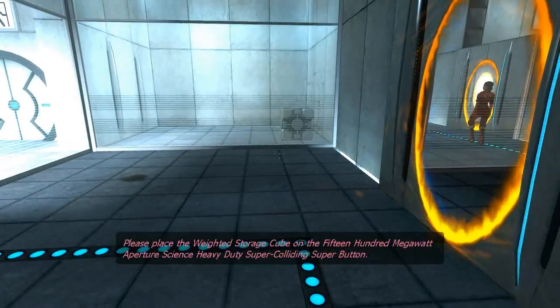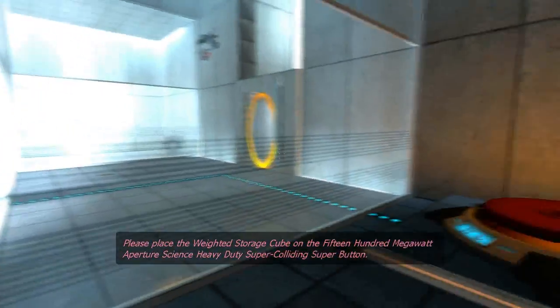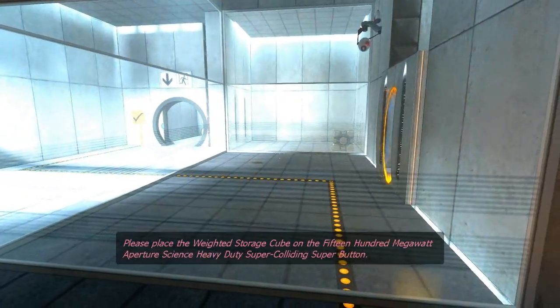Please place the weighted storage cube on the 1500 megawatt Aperture Science heavy duty super button.